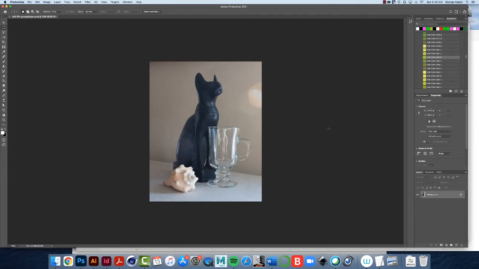Okay, we have our image. It's the right DPI, it's the right size. Now what we're going to do is add some white area to the right of this so we can paint over here on the right and have the photo reference on the left.